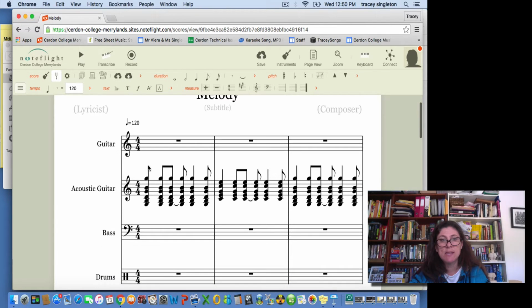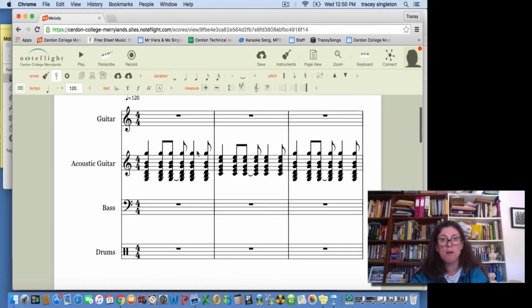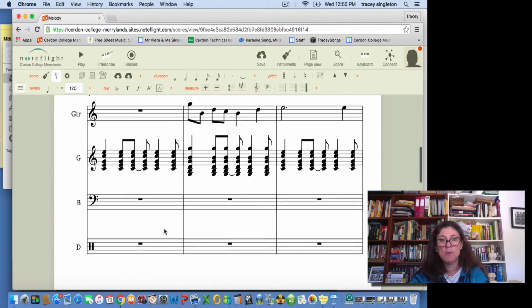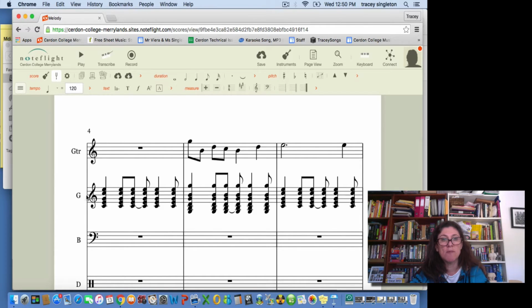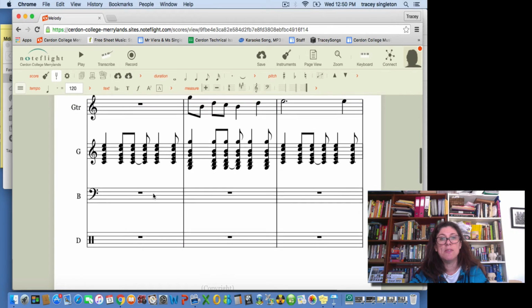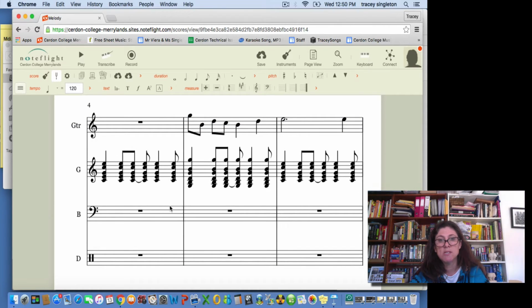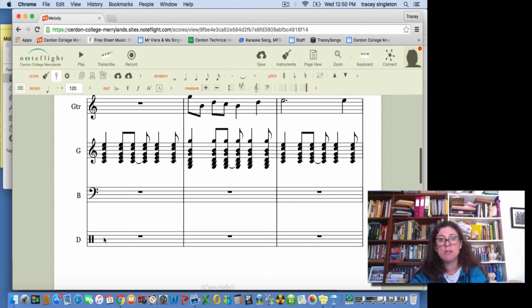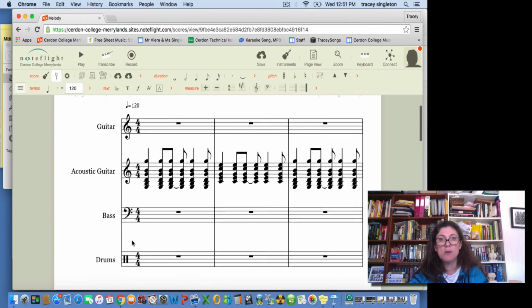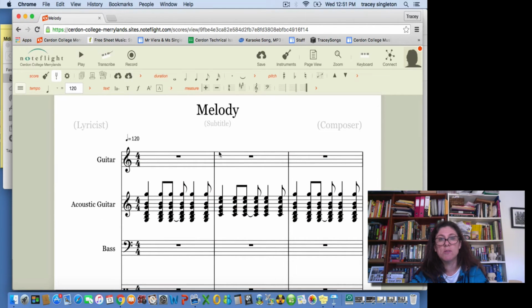Okay, so here is an example of a good way to lay out your composition. The guitar is playing my main melody, so it should always be the top line, as we see here. Then we have the accompaniment instruments, so I've got another guitar that's playing the chordal accompaniment underneath. And then I'm going to introduce a bass on this line, so the bass will come under whatever accompaniment there. You might even add a keyboard in there between the guitar and bass, and then the final one will be my drum line, which I'll add in. So you should have the melody on the top line.